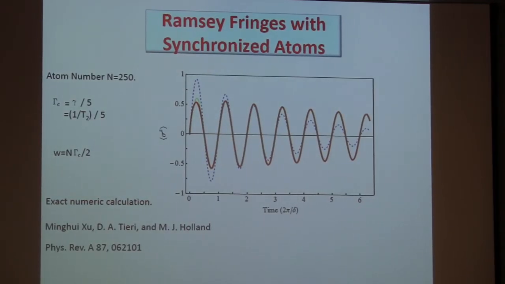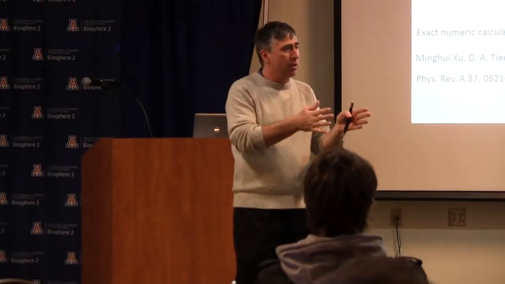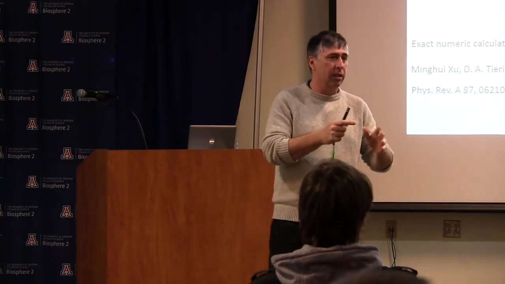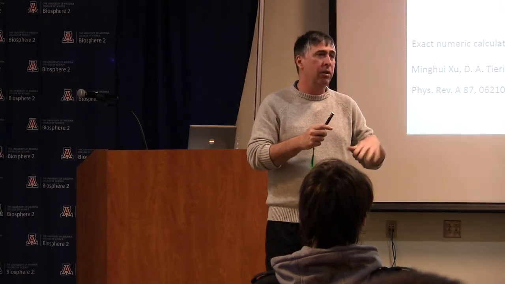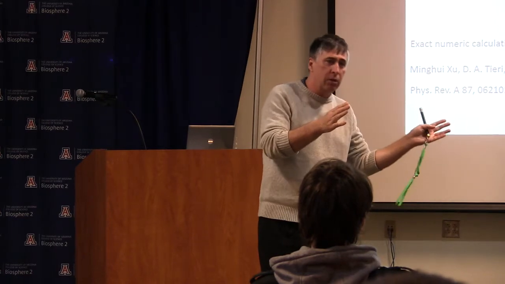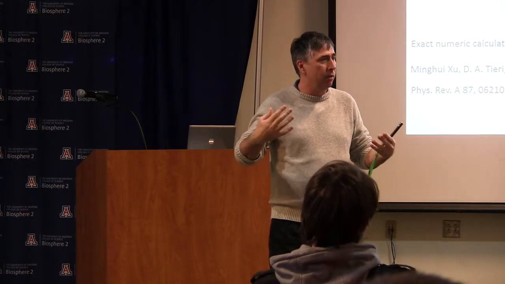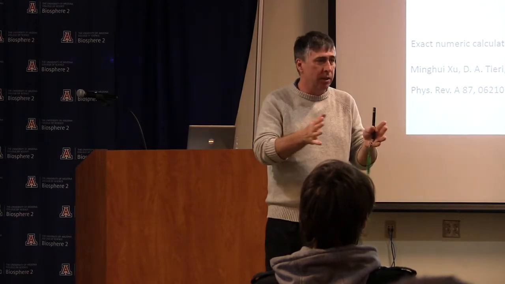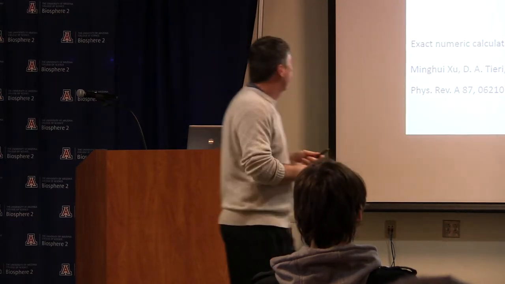Well, that's not true. So the basic idea is that you've prepared a bunch of atoms with your Ramsey pulse in a given direction, and then these atoms are going to synchronize and rephase. That's part of the problem that I talked about this morning. So let's say an atom gets a bad glancing collision and dephases with the rest of the population. In normal Ramsey spectroscopy, that atom's done for. It never contributes again to the signal. But here, there could be a torque on its Bloch vector which brings it back into alignment with all the rest, and that allows the fringe to carry on, right? So you could have continuous rephasing of the atoms in a different kind of Ramsey spectroscopy where each atom isn't working individually but knows about all the rest and is continually synchronizing with the rest of the ensemble.